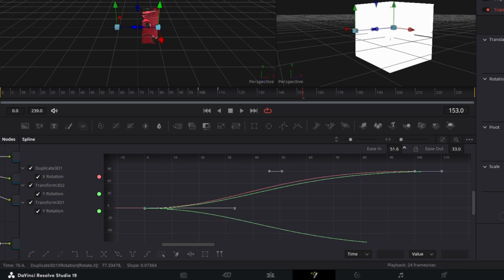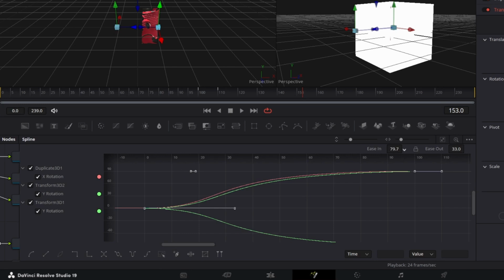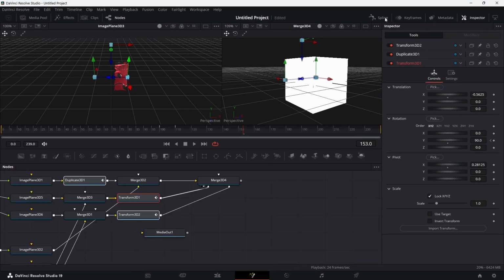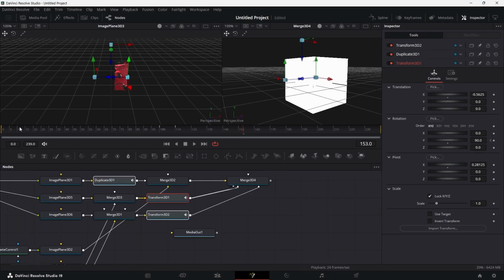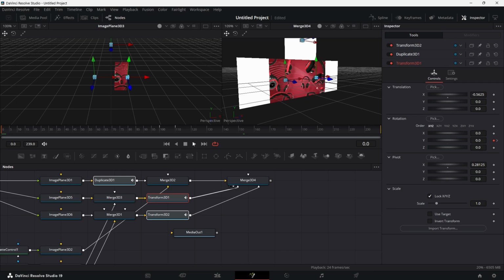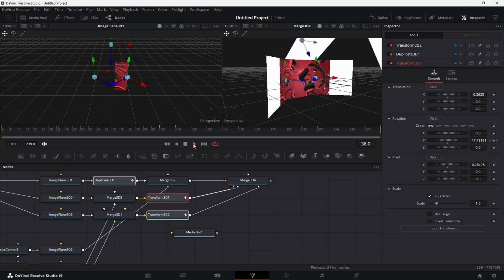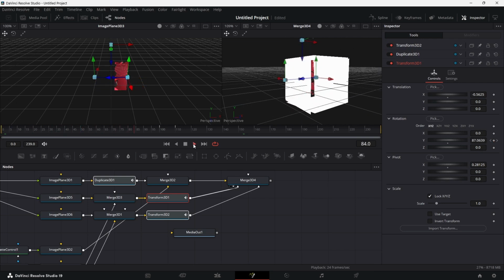Let's just drag the ease in up a bit, like so, almost up to 80. And close this spline editor. Play this back. You see it just folds like so, which is cool.